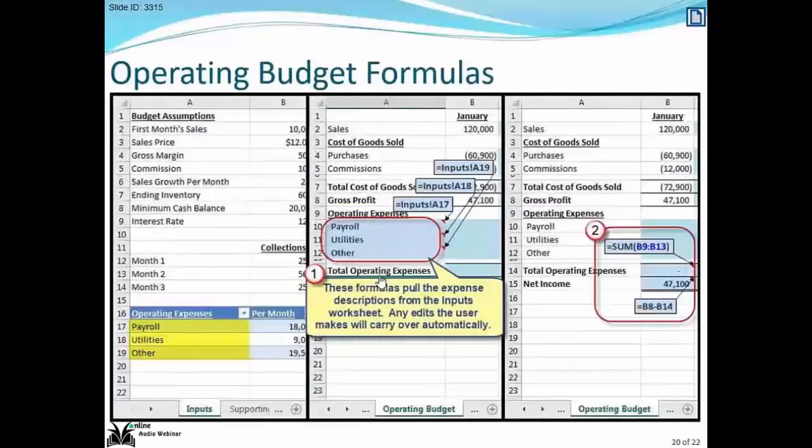What a lot of folks do is they will copy these values here and then paste them in other places in the worksheet. What I strongly encourage you to do instead is create formulas that reference the original input. Another way that disconnects arise is when you copy in one place and paste in the other. If I change this expense name to something else, then it doesn't track throughout the budget spreadsheet. If I reference that original input, then it will change all the way through the spreadsheet.